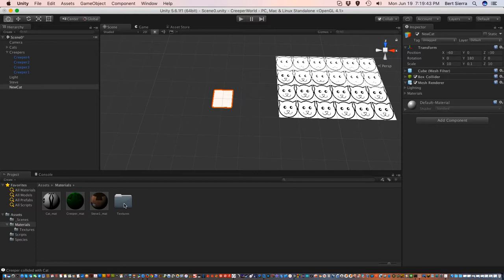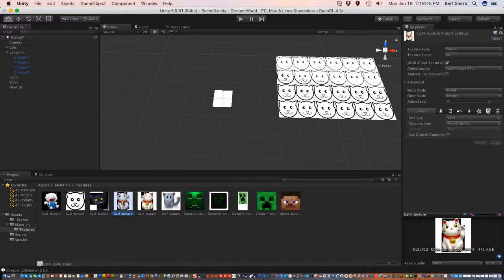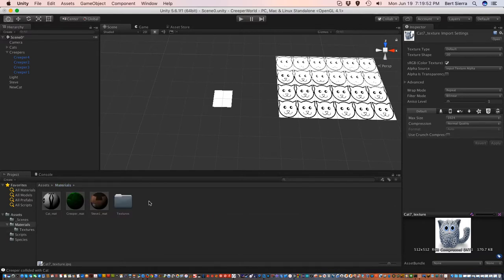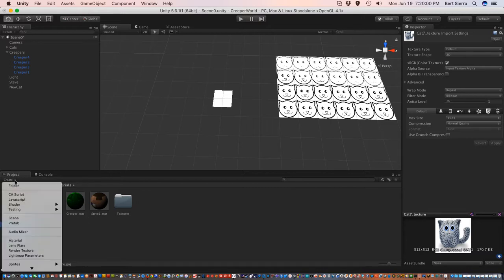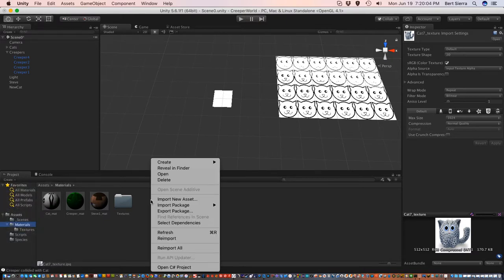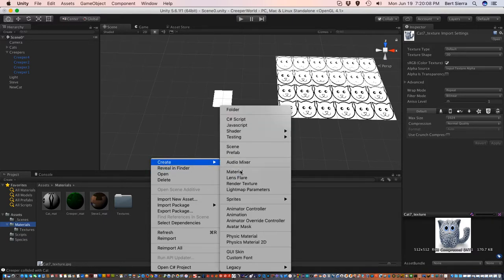But first, we need to take a texture, like we'll take this one, Cat 7. I kind of like it. We're going to create a new material for it. So in the materials project management, either up here under selecting this folder, either up here under create material, or over here right clicking create material. We'll create a new material.